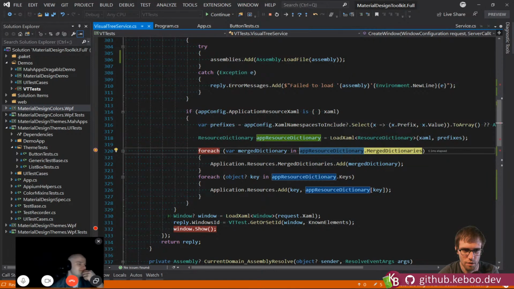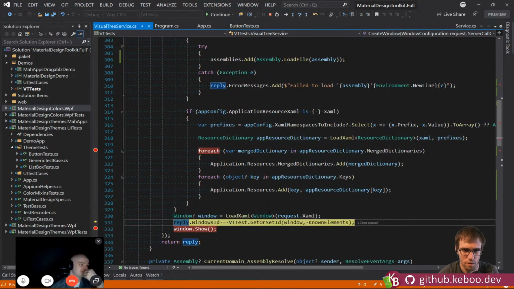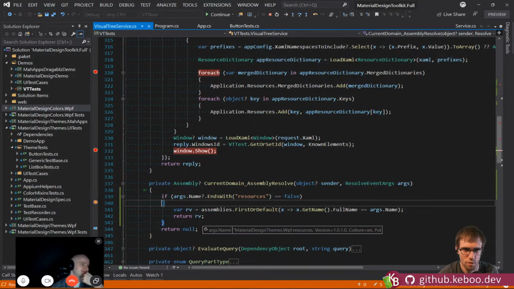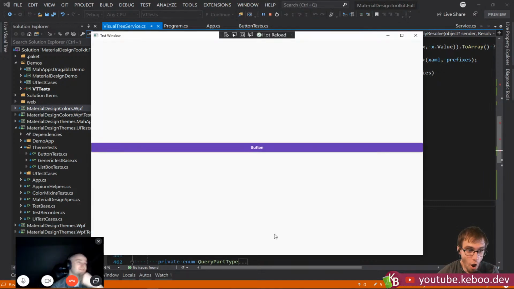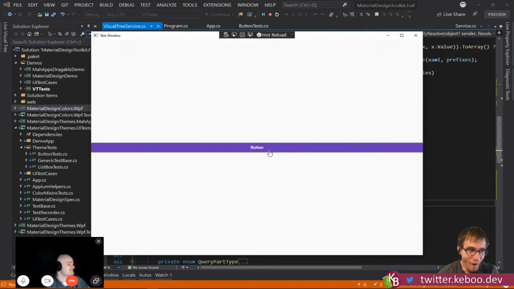Okay, so run to window. Show. That's a resource. That's a satellite resources assembly. Shouldn't be needed. Shouldn't be needed. That's a button. This is a button, and I can click it. Okay, we should stop. It doesn't get much better than that. I'm gonna claim like I have made a button appear.